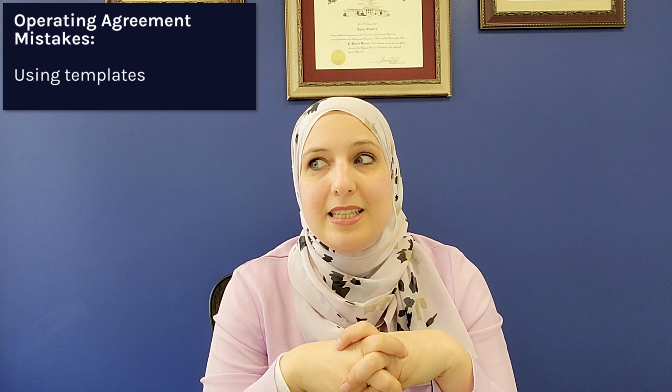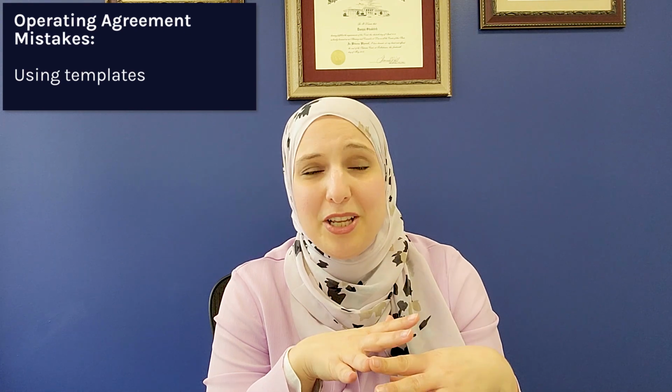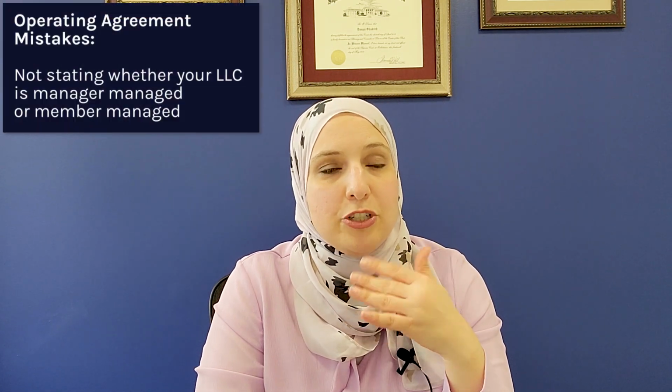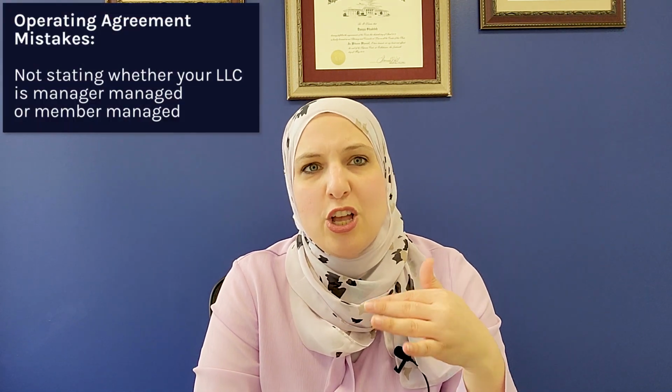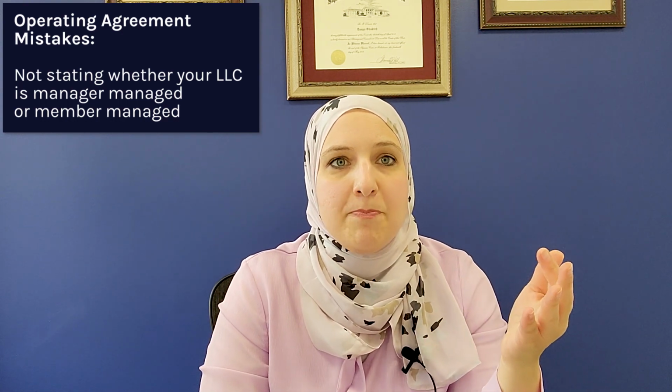Another common mistake is that people don't even use the right kind of template. I've seen people try to use something called an equity agreement or a partnership agreement, which are not appropriate for an LLC. You really need to use an operating agreement. And then lastly, the operating agreement should outline if your LLC is manager managed or member managed. So what's the difference between a manager managed and a member managed LLC?